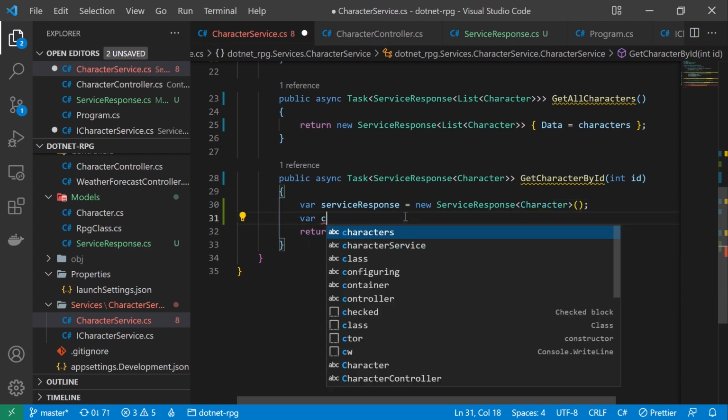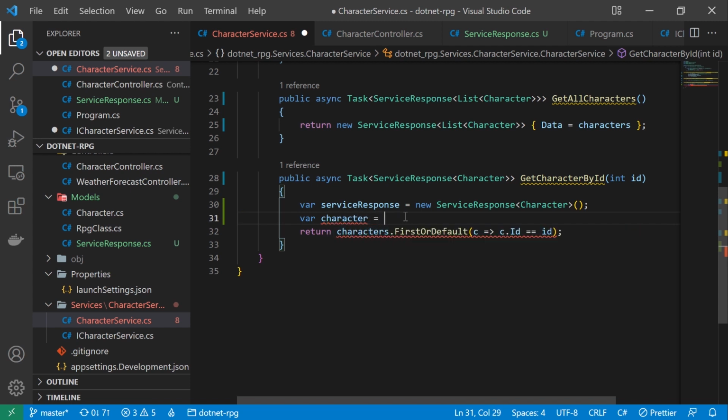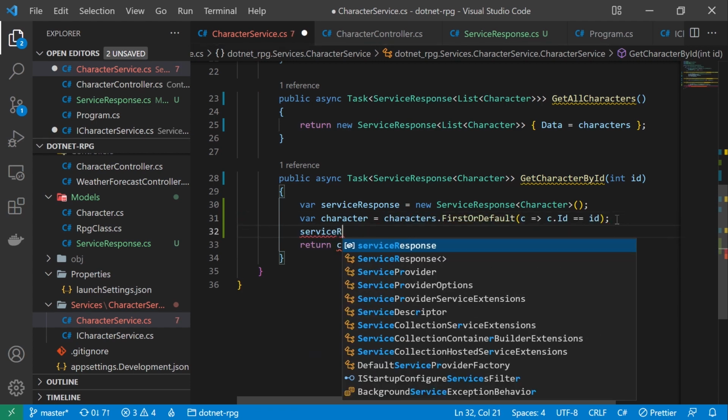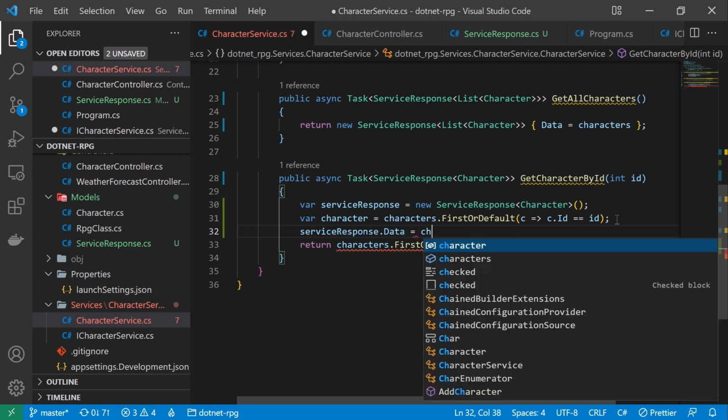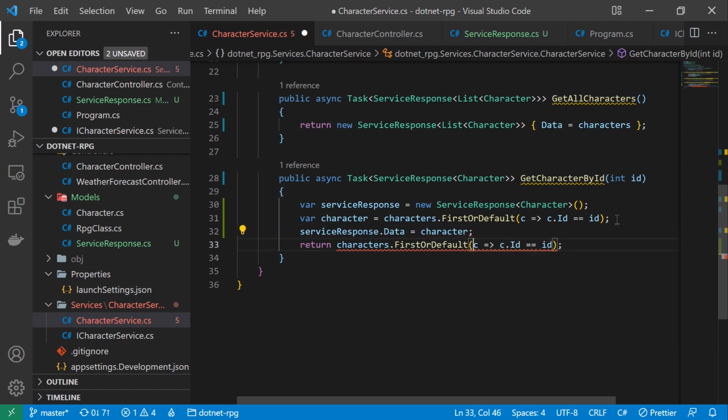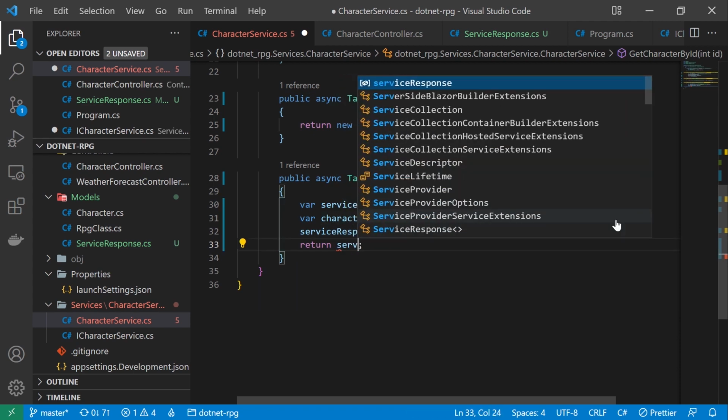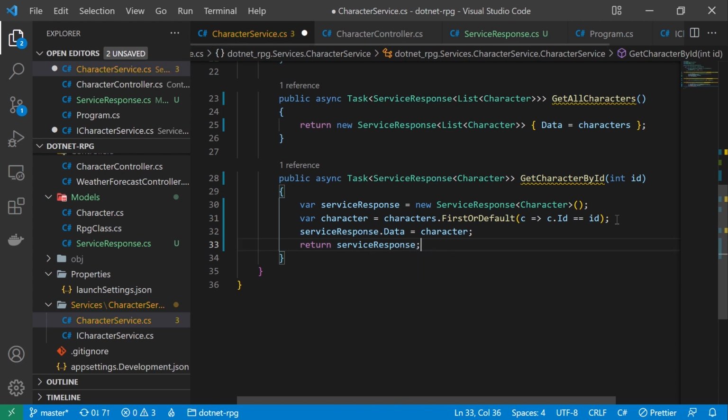Then we say character is characters first or default, right? And then the service response data is this character, and in the end we return the service response.